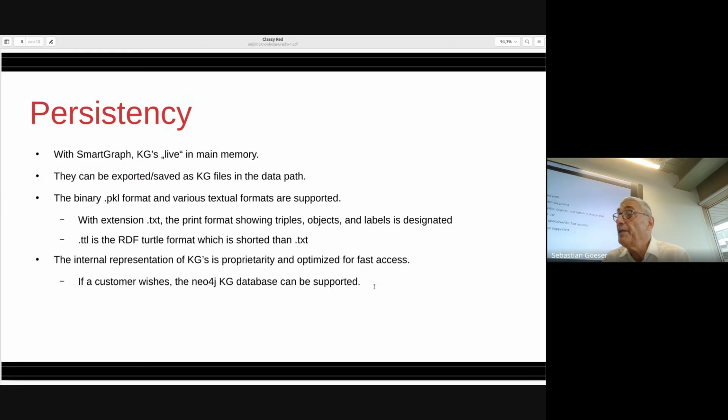SPARQL is very powerful, but it has been developed with a relational database concept in mind. And from at least my point of view, it's not ideal for LLM querying, where you do not necessarily have that database perspective. And SPARQL tends to be quite computationally expensive.